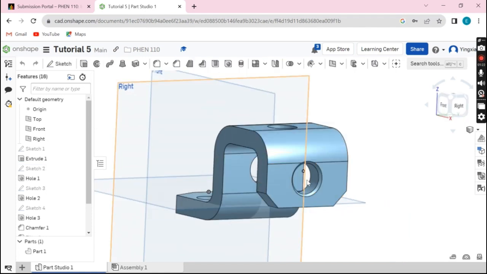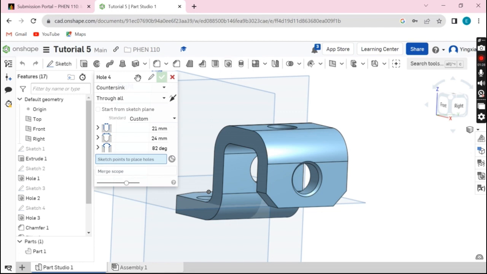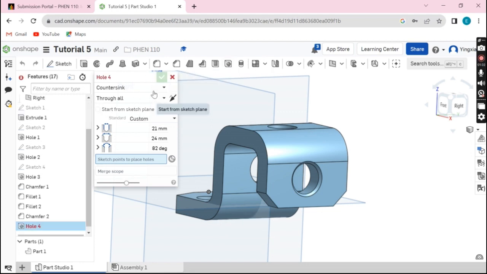Then I use this point as the center of the hole to create the hole, and here is the hole command. And these are the characteristics of this hole. The style is countersink, the termination is through all, and the standard is custom, and this is the hole's dimension.